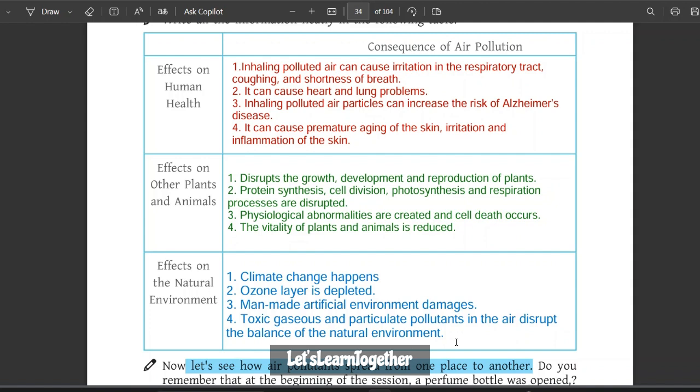Okay, we know about that, and because of the damage in the ozone layer, the ultraviolet rays from the sun can reach the earth very easily, which nowadays we are seeing to be very prevalent. And also climate change is happening because of this, because a higher amount of those gases which are harmful for us, for example carbon dioxide. That is important for our environment, but when it is in a higher amount, it basically retains the sunlight or the heat that we get from the sun.